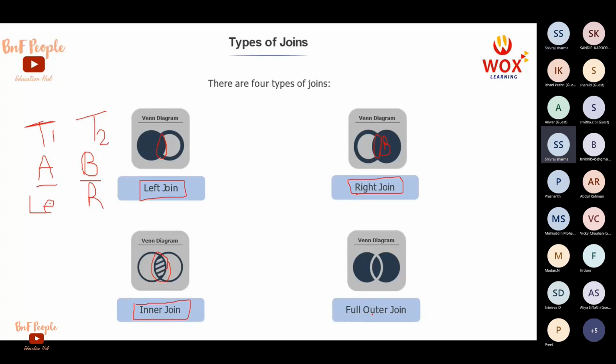Second is full outer join. The name itself explains it, that it will contain all the elements of both the tables. Hope you understand the concept behind the joins.